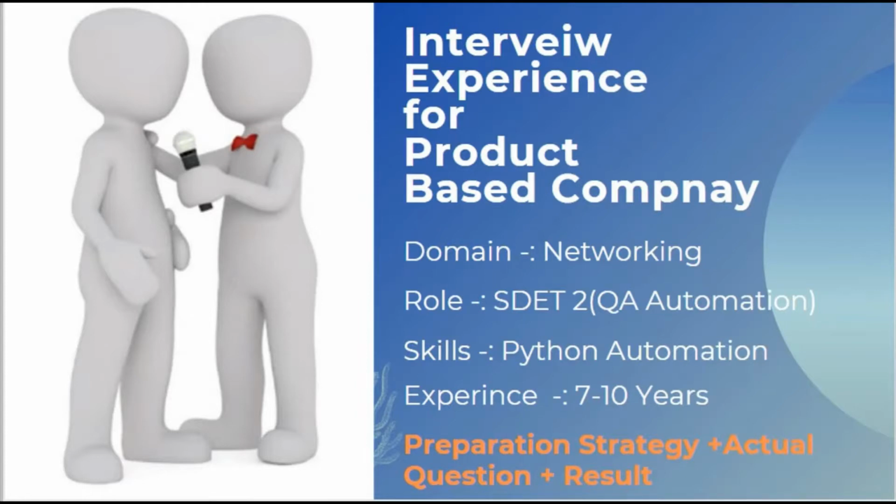Now, the reason why I'm not naming it is because it's actually against the company policy to name and share the exact questions of an interview process. I know you might get a lot of interview videos similar to this, where they will mention the company name and the exact questions as well. But I didn't want to take a risk, as my selection process is still undergoing, and that was the reason I didn't want to mention the company name. So without wasting any time, let's start the video.